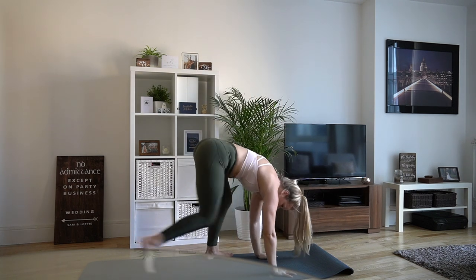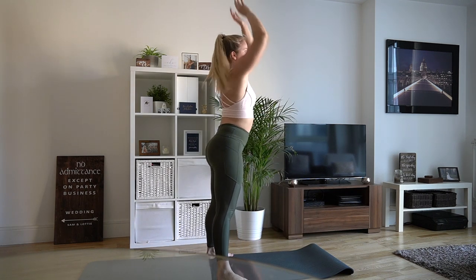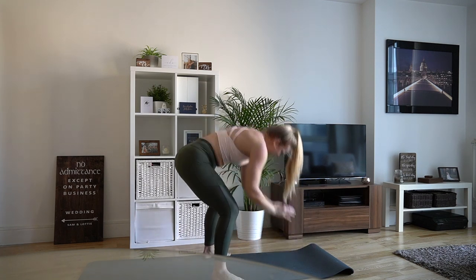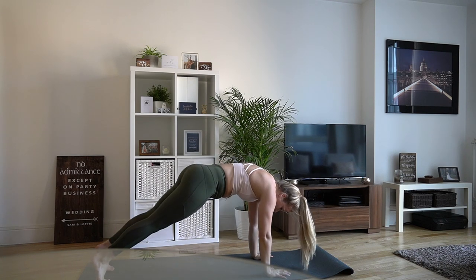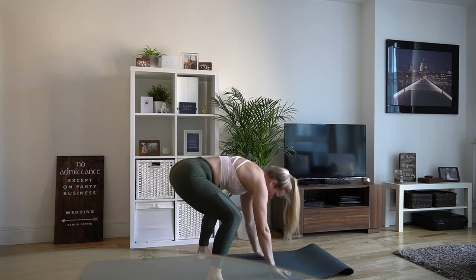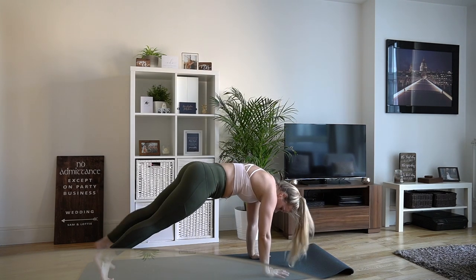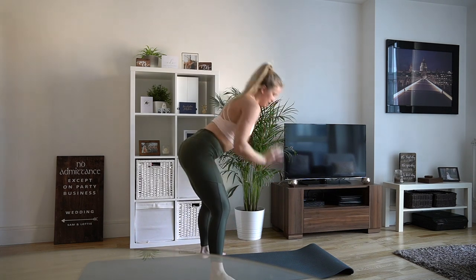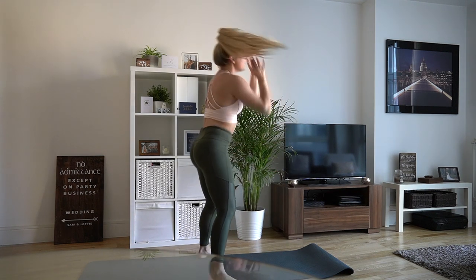Good, hands come back down, keep it going. Good, reach at the top, take it down, leg, leg, in, and reach. You can bring your legs really wide, so you come into normal plank, then wide, wide to come up, and that way you're lifting up, using your glutes a little bit more. So wide with the legs, and reach. Nice, take it down. Plank position, wide, wide, and reach.